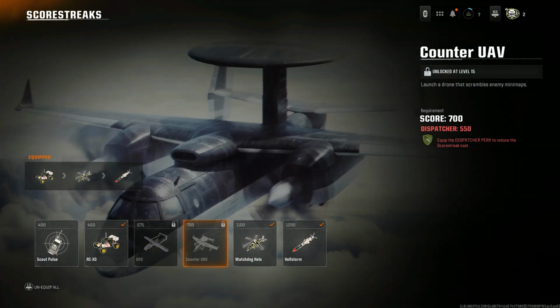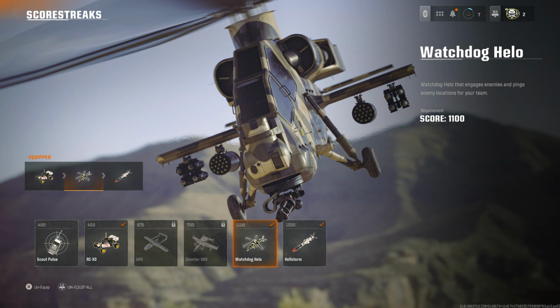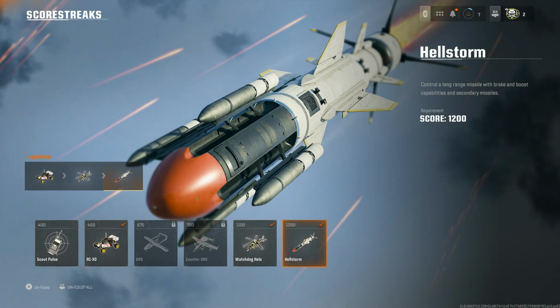We have the UAV, we have the counter UAV. We have the Watchdog Helo, which is just your Helo, and it just looks for enemies and stuff, and then it just kind of shoots them. And then we have the Hellstorm. The Hellstorm obviously is a little bit different than your standard Predator missile because, well, it depends on the game, right? This one has a bunch of little mini rockets you can see attached to it, secondary missiles that you can also shoot as it's coming down. So you can equip that as well.